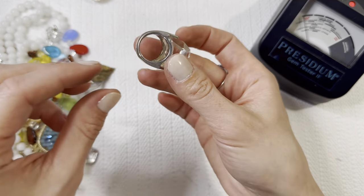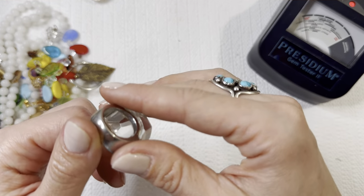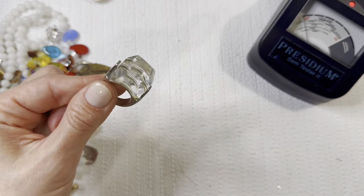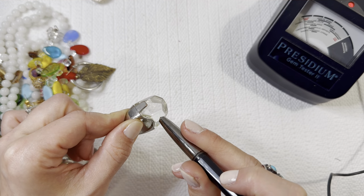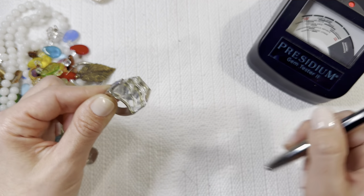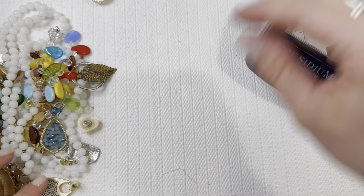Look at that stunner. That is a ring for you. That's a statement right there. And I love me a statement ring, so that'll be hard not to keep. Very fun. I think maybe, let's say it feels a little cold to the touch, so it's kind of bringing up on glass a little bit. Yeah, so we're not looking at plastic. Very cool. I'll do some research on that one.